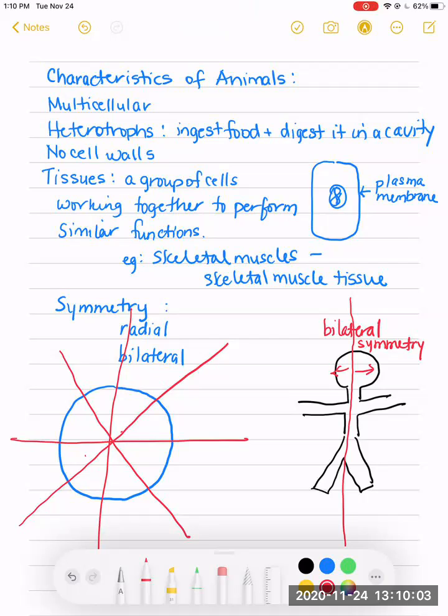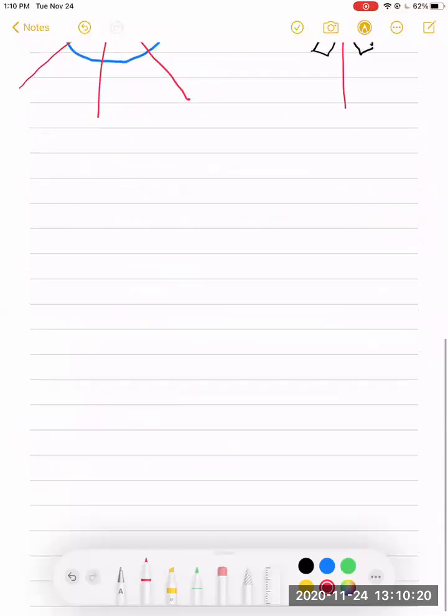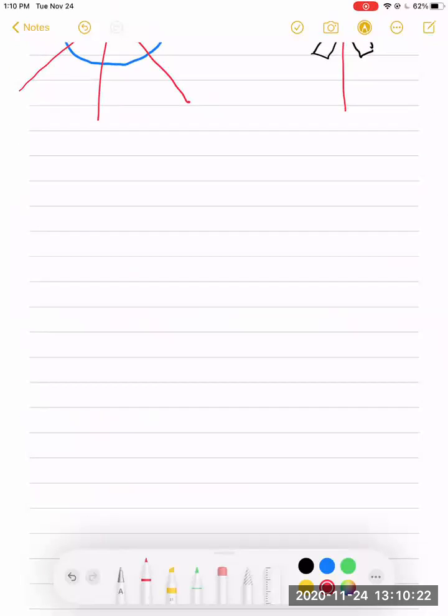When we get to the body cavity, there are going to be some true advantages to having a body cavity. So I'll be coming back to the notes to really write those down for you when we get to that part of the lecture. So let's start though with the sponges. And I'm going to write some characteristics of sponges, and then I'm going to go to the slides and show you examples of sponges. So this is going to be our first phylum name.